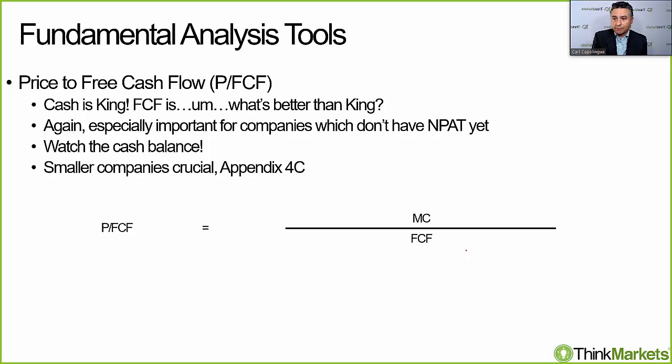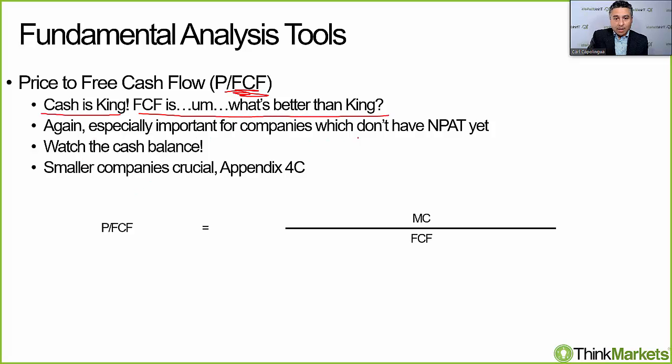This is the final one we'll look at for today. It's price to free cash flow. We often say that cash is king. Well, free cash flow, and that is the cash flow that comes from the day-to-day operating activities of the company. So it's not based upon financing activity. So cash that's come in from borrowings is not as valuable, certainly as cash that's coming in from regular day-to-day operating activities. And cash that comes from issuing shares, that's very different as well. So there's plenty of ways cash can come to the business, but we want it to be from that operating side of the business, the free cash flow. So if cash is king, well, free cash flow is whatever's better than the king.